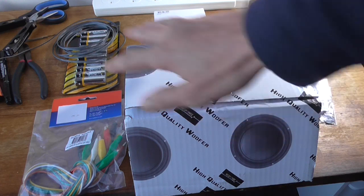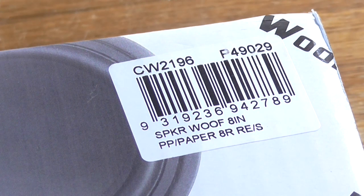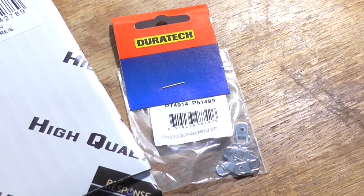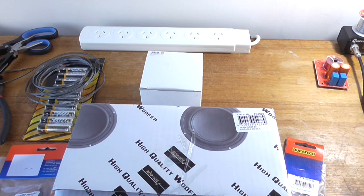I've been to Jaycar and I've got a plethora of stuff here — $79 worth actually. Some more alligator clip leads because I'm always one lead short when testing. I've got a high quality 8-inch woofer, a passive driver, the CW2196, about $45. Also a CT1930 tweeter, the same as the horn tweeter in the box. I've got standard grey speaker cable, 2 metres, alkaline AA batteries for my multimeter, some more spade terminals, and I've even mounted a power board at the back of the desk to make it easier to plug things in and out.